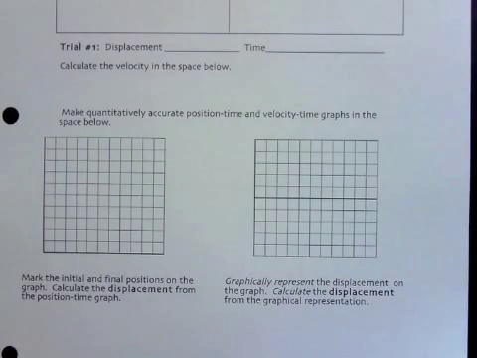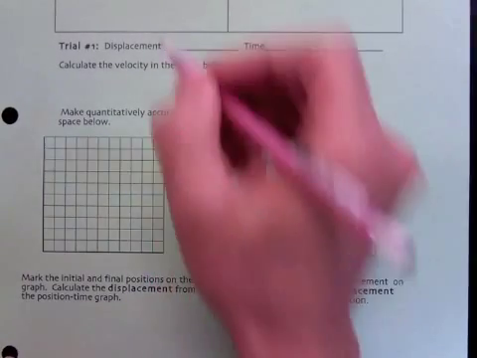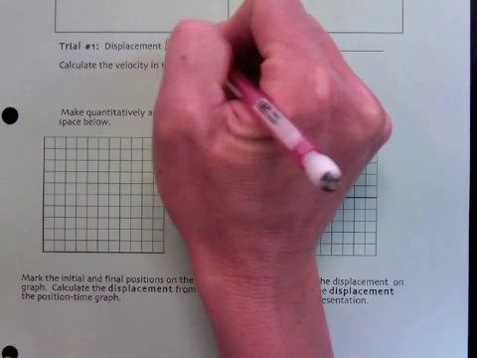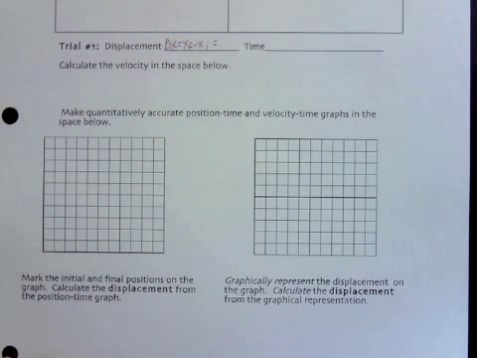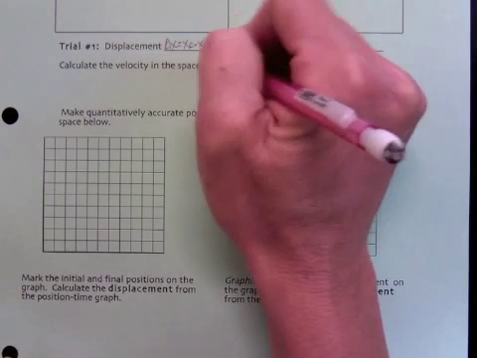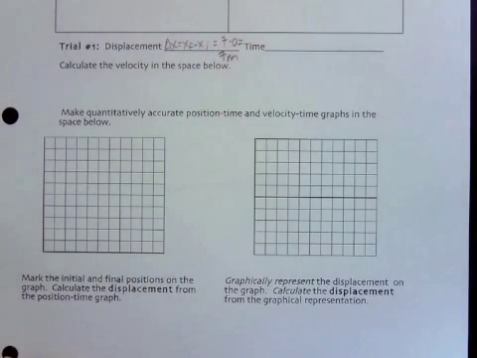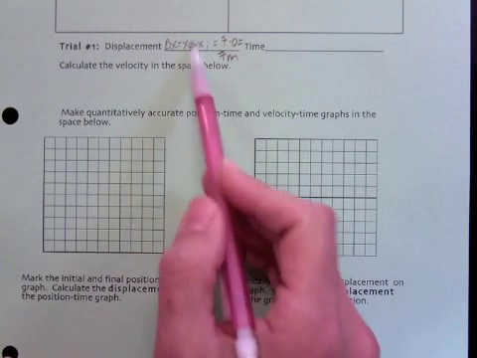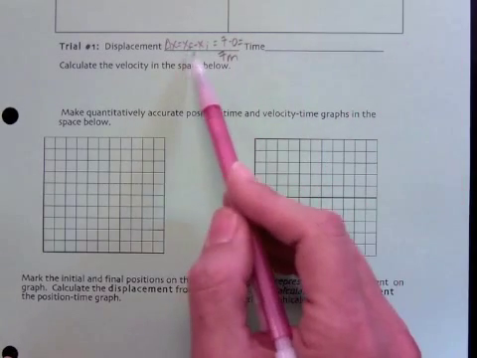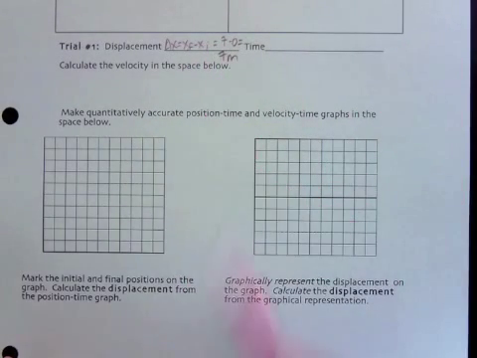I'm going to ask somebody for their sample data. Somebody want to tell me what their displacement they calculated was? Somebody want to share? 7 minus 0 equals 7 meters as the displacement. How many of you had 7 meters for your displacement as well? Make sure you are thinking about the equation for displacement, that it's final minus initial positions.